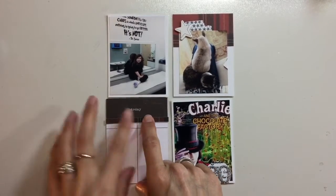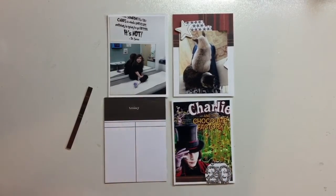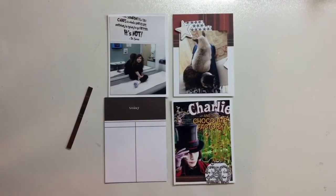And I'm thinking I may want to trim up a bit because I can get more red. With the plaid there, I'm getting a little bit too dark of a color. So let me get that so I can get a bit more of the red in on the strip.